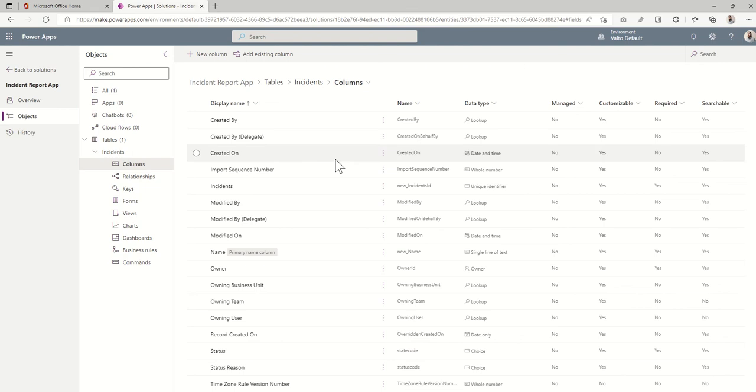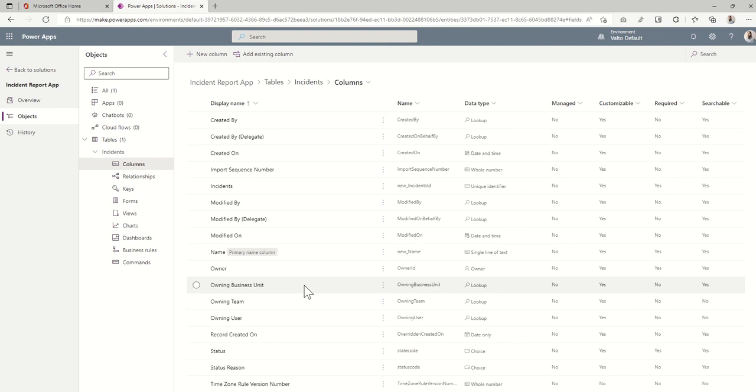We also have some other default fields, things like owner, owning business unit, and owning team. These are all security related fields. This is different if you're coming from a SharePoint background, because these allow you to have row level security very easily. As an owner, as one person, say Joe Bloggs has access. Owning team might be, for example, the development team at the team level, and the owning business unit might be a higher level like finance or IT department, which is the business unit that then sits underneath it. So you've got these nested layers of security here as well.